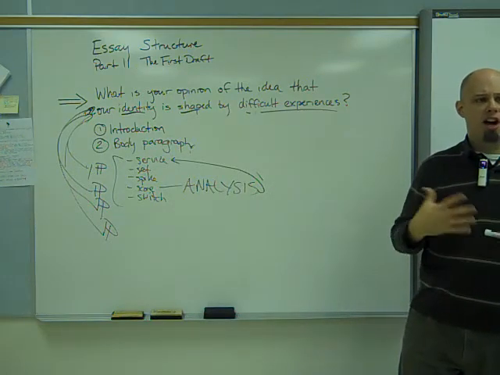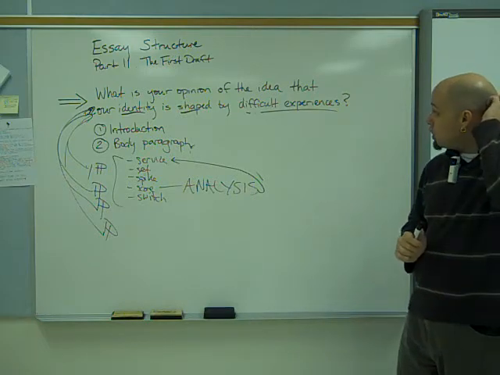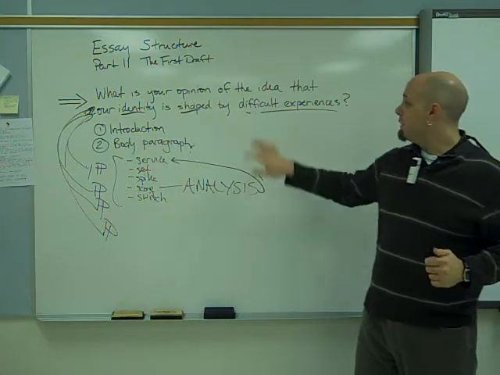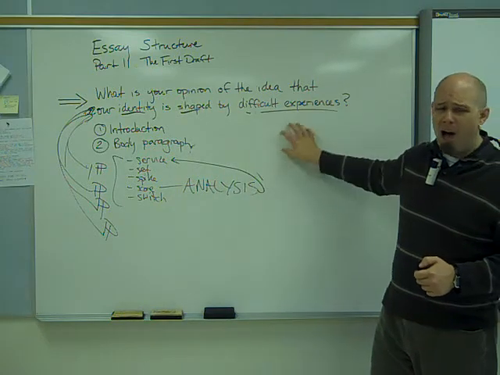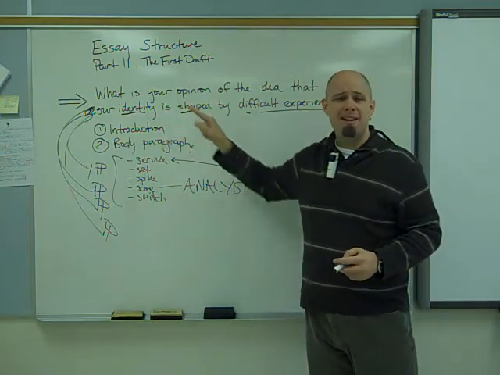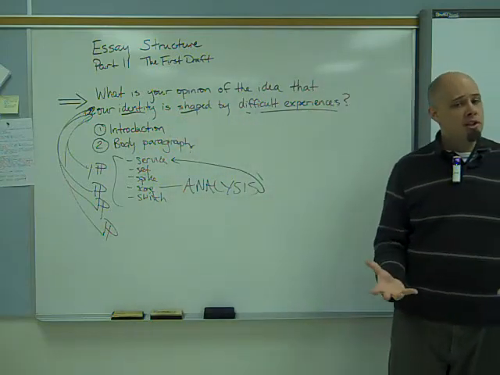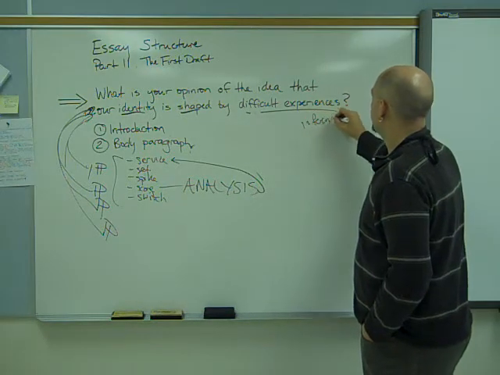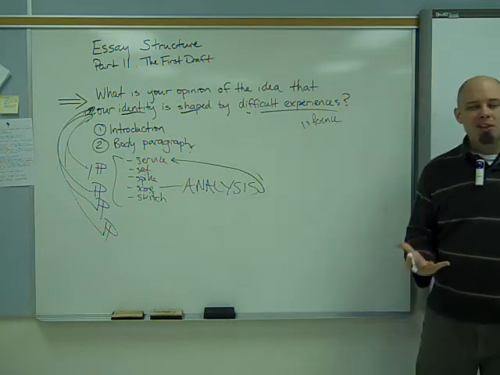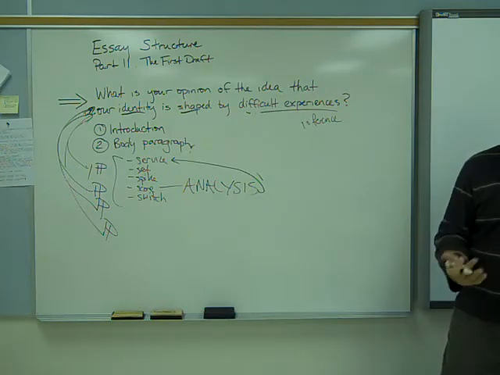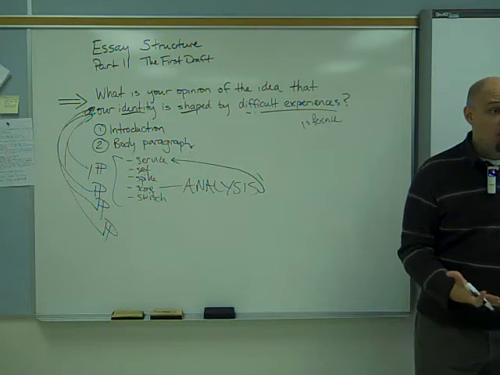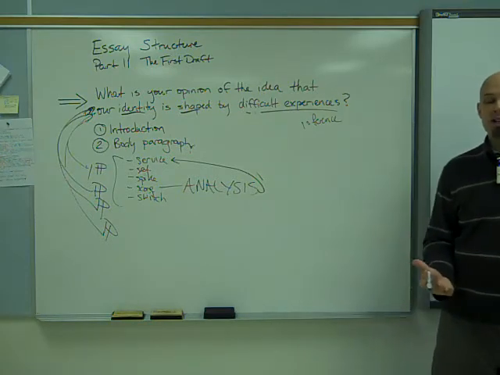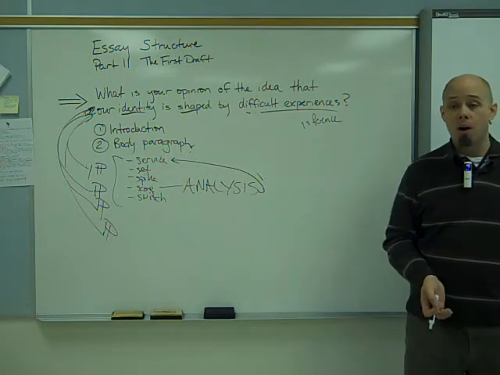What I mean by analysis is you're going to talk about how it's related. So Walt shot somebody during the Korean War. His identity is shaped. You need to talk about identity now. We've already talked about it. This is a difficult experience. How does this shape his identity? Perhaps, and this is again where we're talking about inference, we're going to infer that Walt's character is the way it is because of these experiences. So perhaps the reason that Walt is such a miserable old person, such a racist old person, is because of his experience during the war.